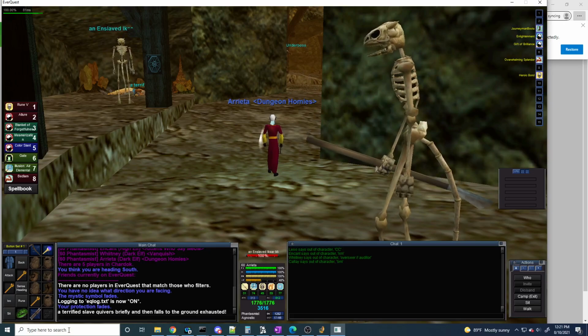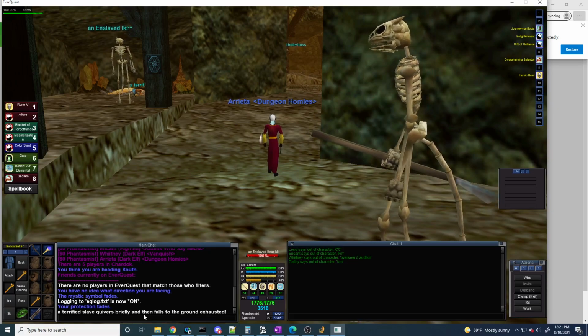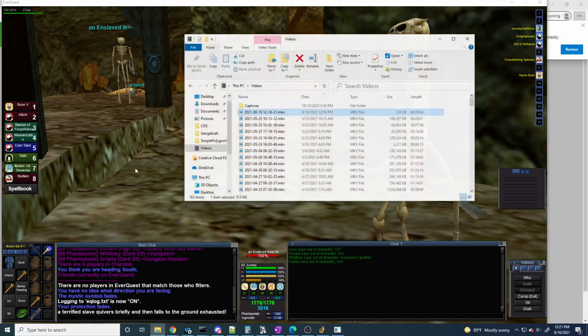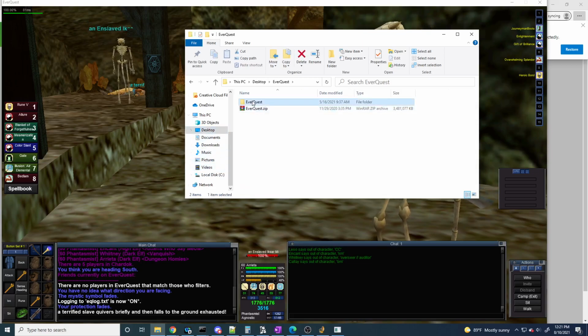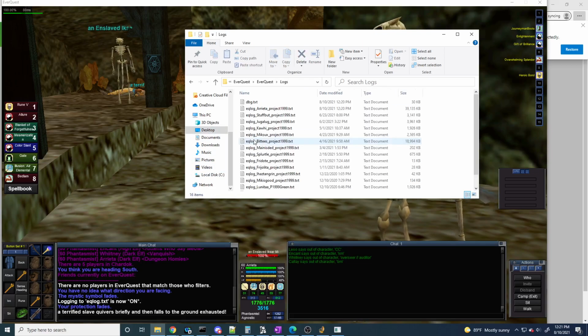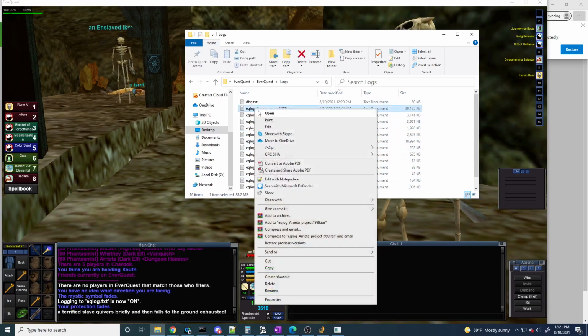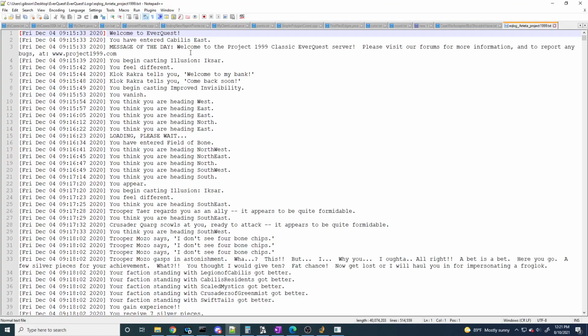Let's see here, desktop, EverQuest, logs. That's inside your EverQuest directory. There's a directory called logs, and that's where all of your log files will go. I'll open up Arietta, my enchanter's log file.